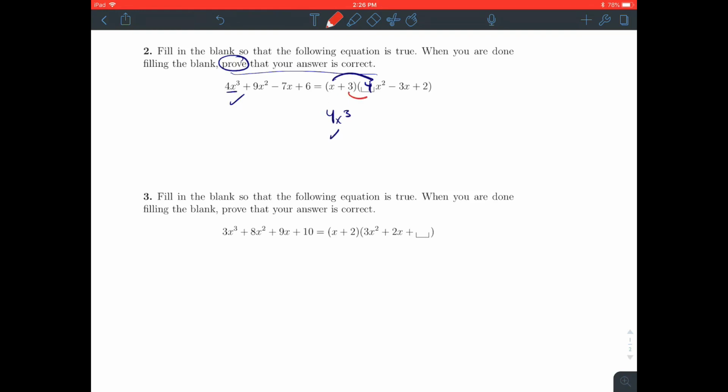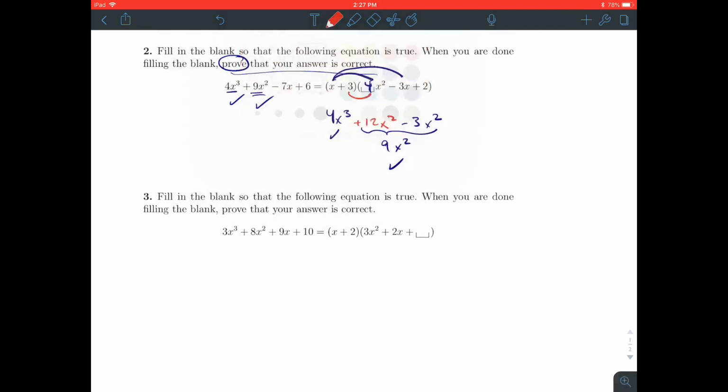So next I'm going to distribute the 3 to this one. That will give us 12x squared. And you might be thinking, oh man, this is a problem, because we actually wanted 9x squared. So in order to get 9x squared, what we have to realize is that x times the next term is also going to give us an x squared term, so we get negative 3x squared here. Together those make 9x squared, so we're done here.